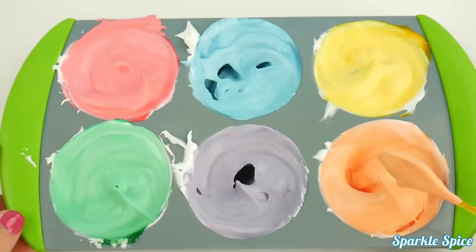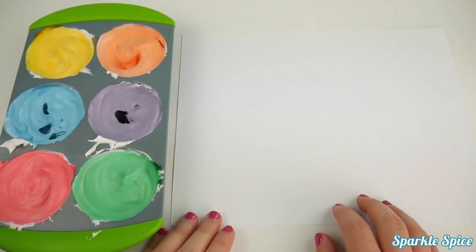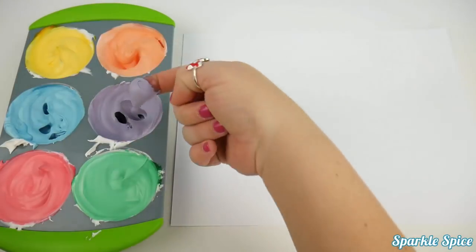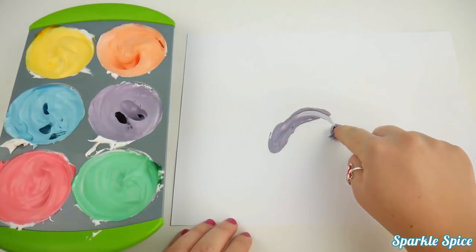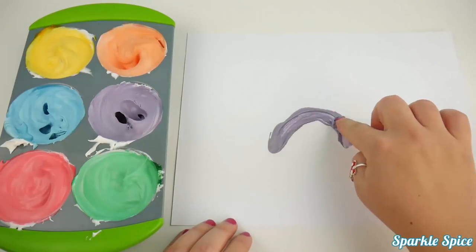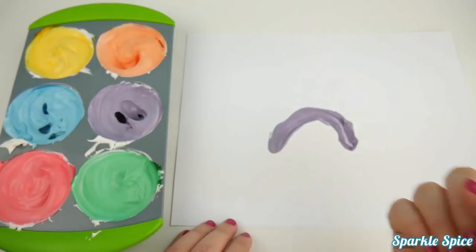And we're ready to paint. I've got a white piece of paper and my paints. How about a rainbow? And I can lick it right off.